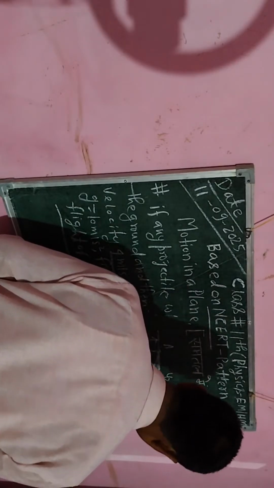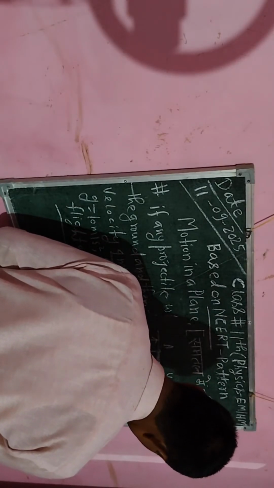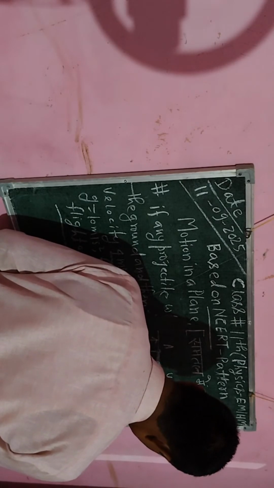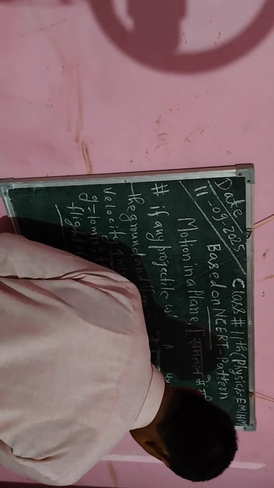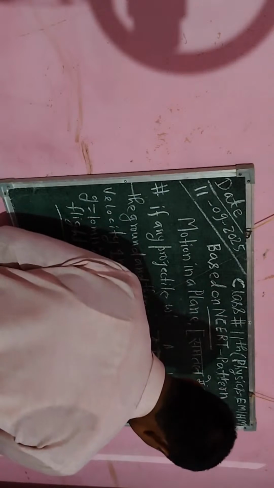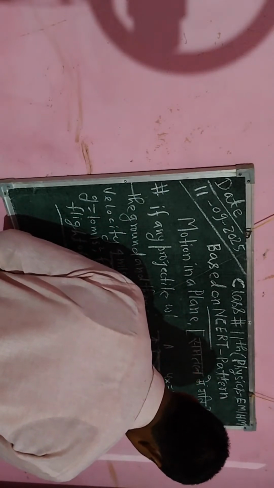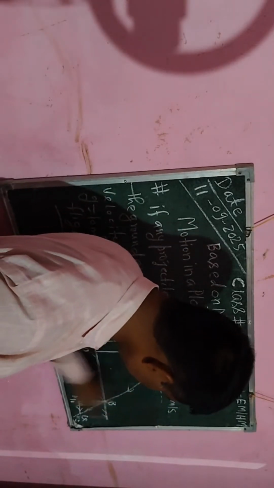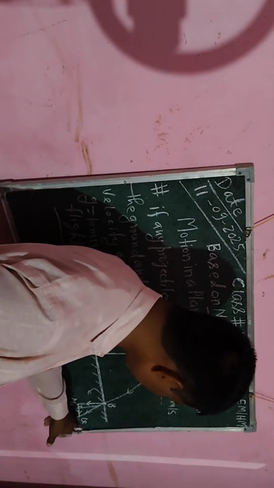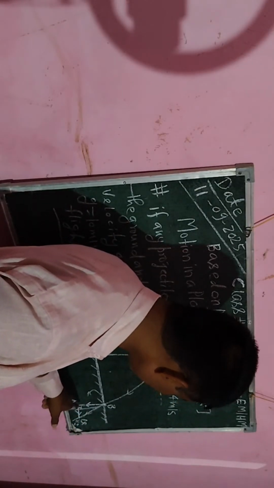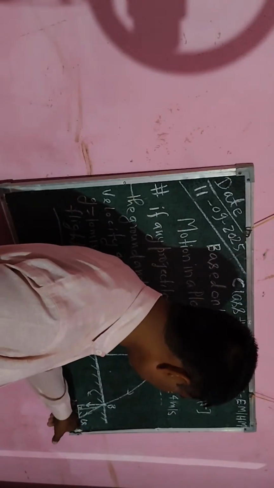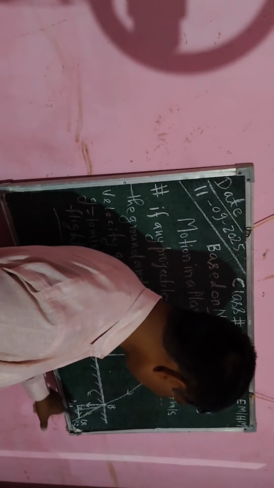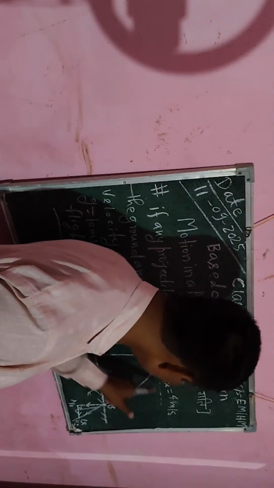This is the point B, and suppose I say this is the point N1, and this is the point N2. So here I will say this is the point B, this is the point N1, and this is the point N2. I will use Pythagoras in the triangle B N1 N2.